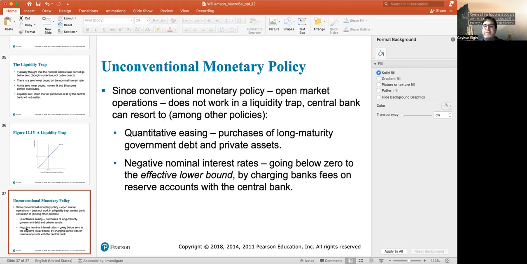One example of this is quantitative easing, QE, where central banks started to purchase long maturity government debt and private assets. They purchase all these assets, and in return, they inject money into the market. And that created a bunch of developments in developing countries. I generally discuss these in more upper level elective courses in economic policy. For now, I think it is fine just to know the basics of this in this intermediate macro course.